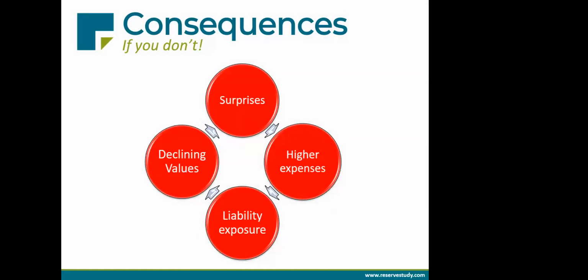All right, and last slide for me: what happens if we don't set aside the correct amount? Well, the opposites are true. If you don't have a healthy reserve fund, you're more exposed to surprises, which can eventually lead to higher expenses, more liability exposure, and ultimately declining property values. And I would say the real issue we tend to see with communities that get into this vicious cycle is that it becomes very, very difficult to break out of it.